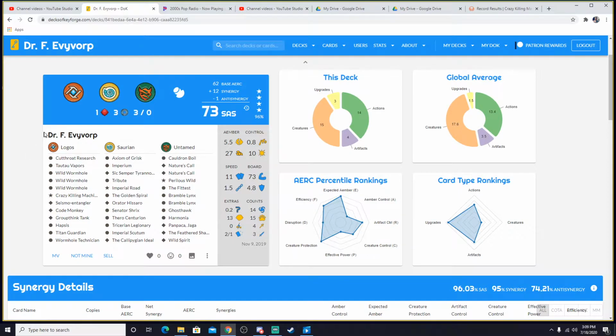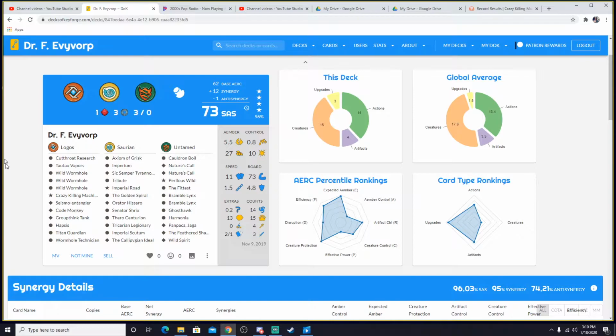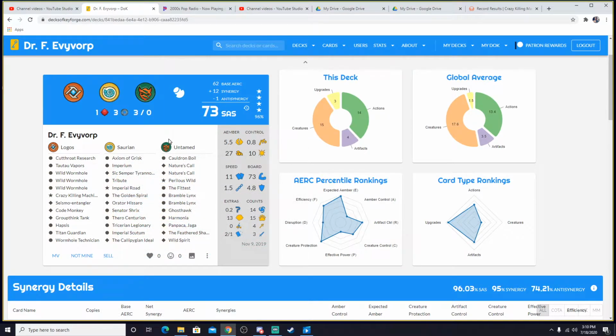But this is my deck, Dr. F. Ivy Port. It's actually one of my teammates' decks, and it's kind of fun because it's got triple Wormhole, very on brand for us, and a Wormhole Technician. But in Saurian, it's got the 6 Emperor Tribute combo, which is pretty nasty, and then Untamed's got double Nature's Call, which you always love to see. The Untamed is not great. It's not terrible, but the hotness is definitely the other part of the deck.